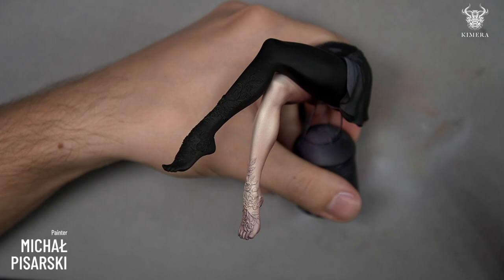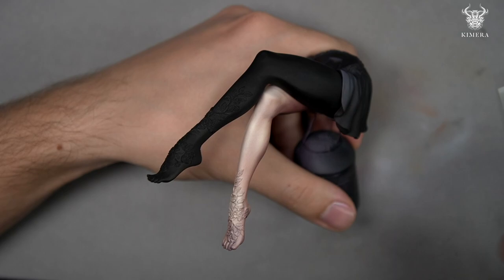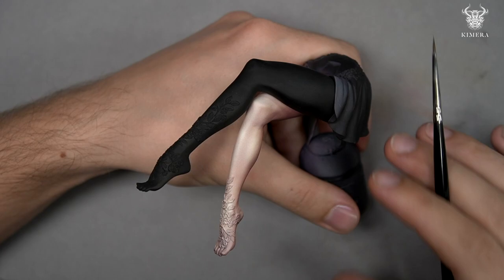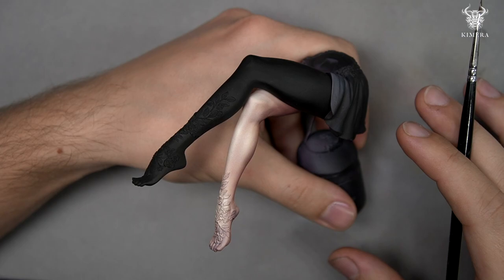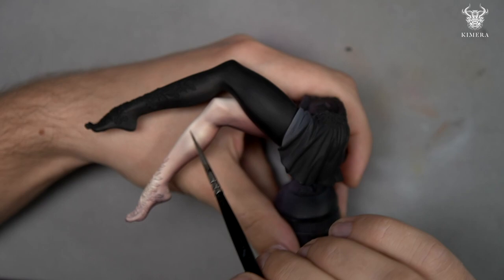Now we'll be dealing with painting skin, and we'll start by painting her leg. As you can see, I've already finished the airbrush stage of painting on one of her legs. You can see clearly that the light is coming from this direction, as the leg is considerably lighter here, and here you can see the shadows.